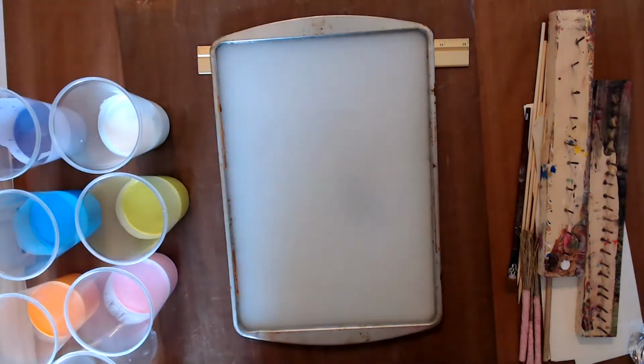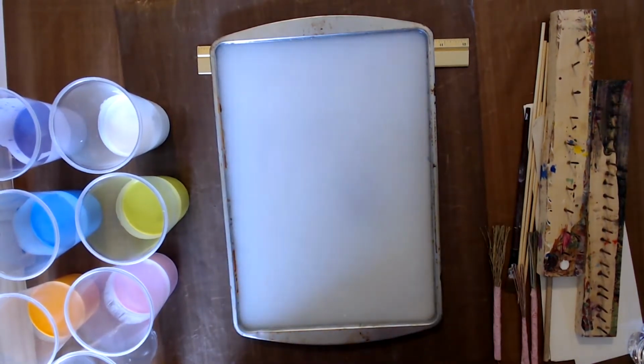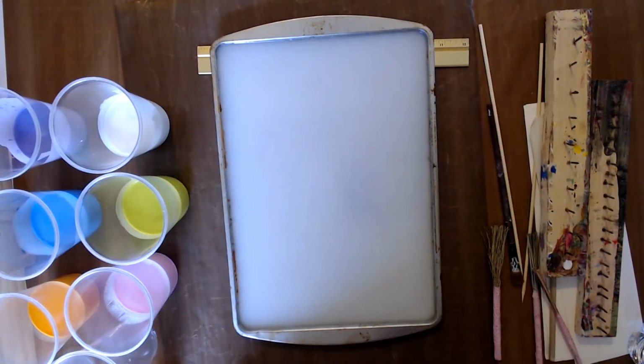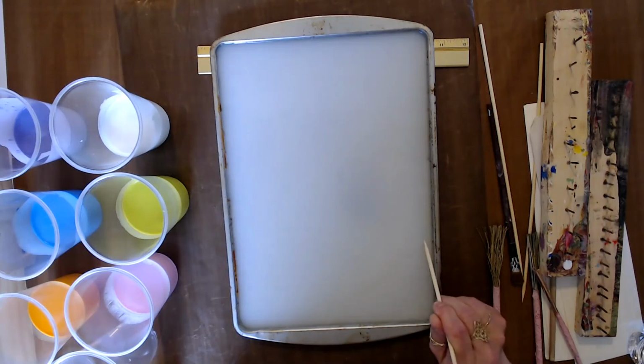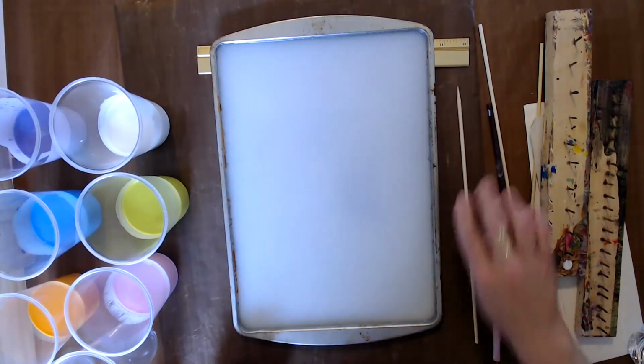Okay. So now that the liquid starch is in my pan, I usually let it sit for a little bit. And if I see any bubbles, I pop them because I don't want the bubbles on my papers, because that kind of distorts the design that I'm making. Okay, so I usually let this sit for a little bit. Yeah, there's that bubble. I don't see any other bubbles. Okay.